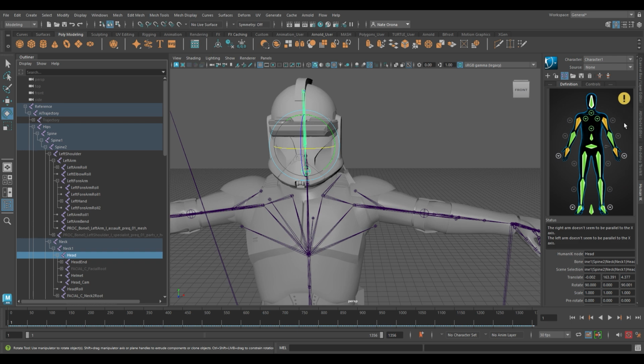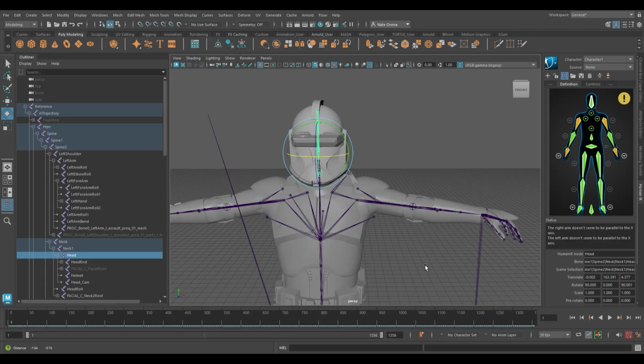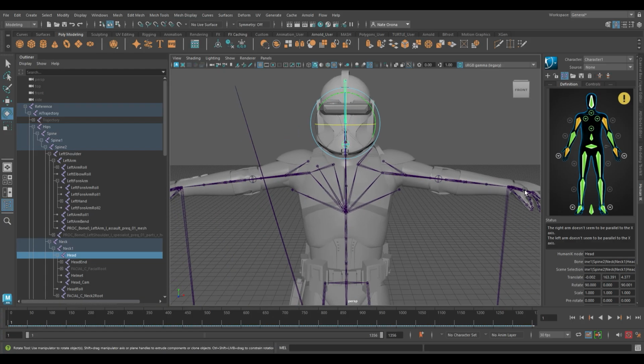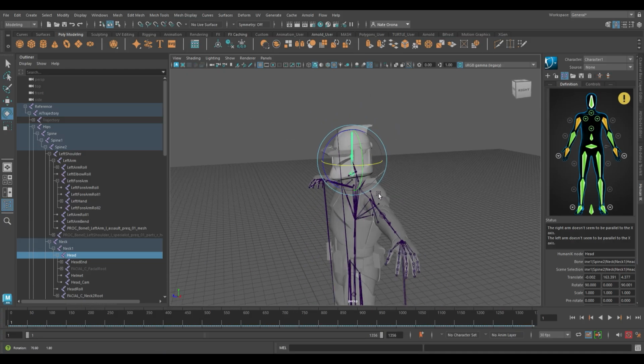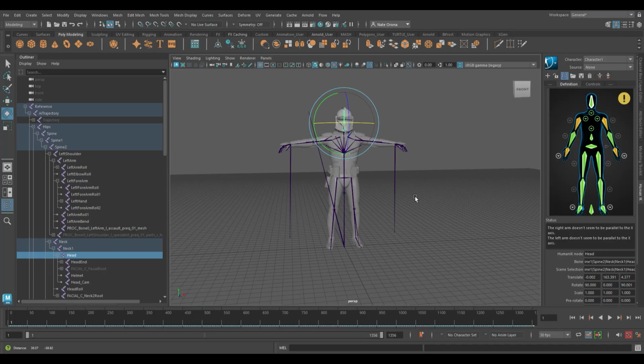So you'll see that the variation status, it'll tell you that the right arm doesn't seem to be matching. I don't know why this is not staying up there, but I will freeze frame it. This is just telling you the same thing that I said earlier, is that these are not completely zero, the arms and the hands, but it's not the end of the world. And then, so this guy is now done.